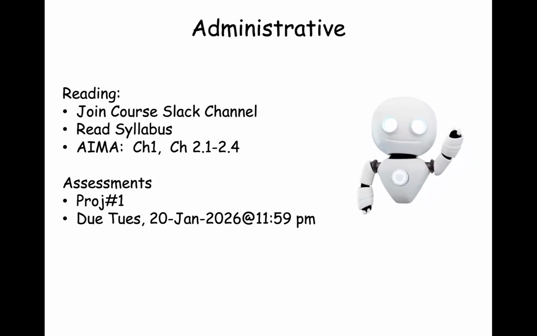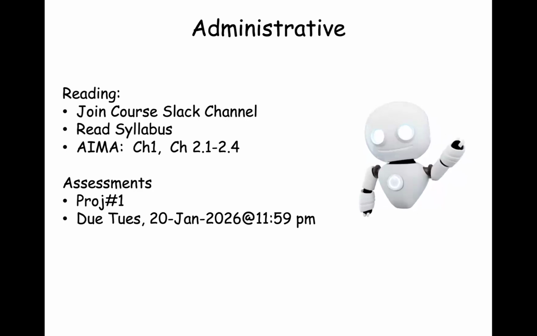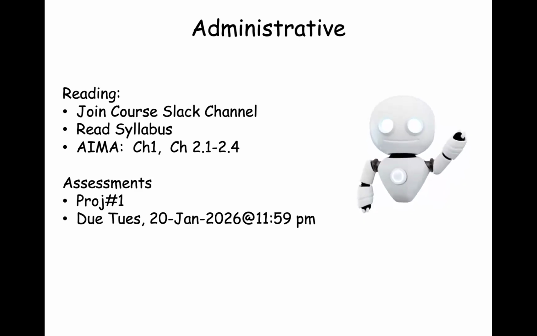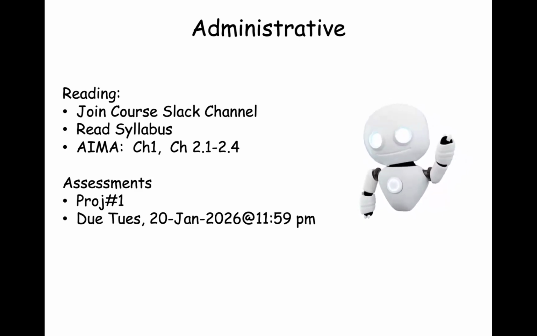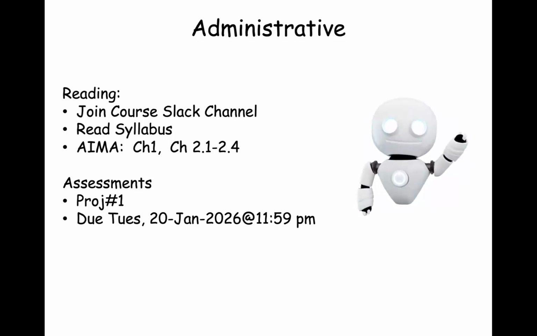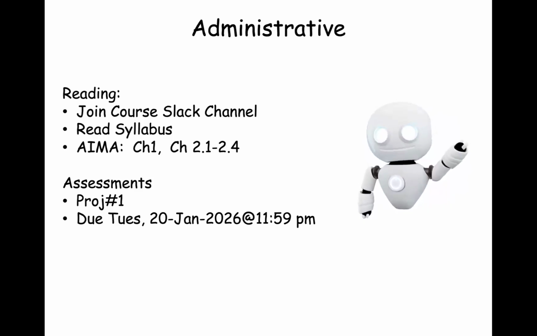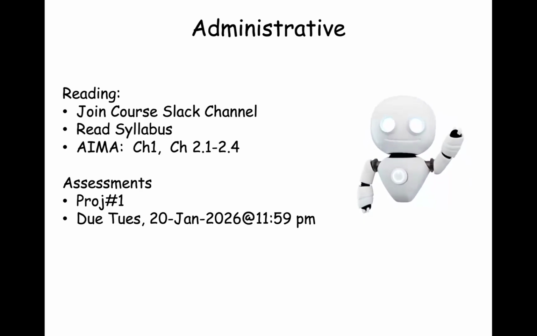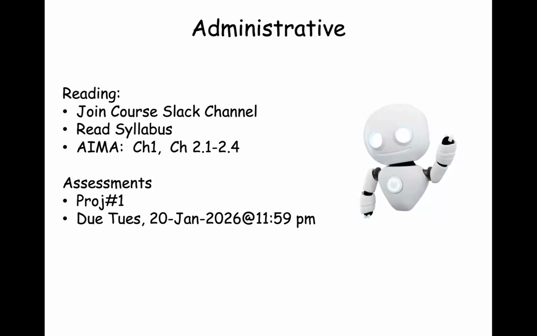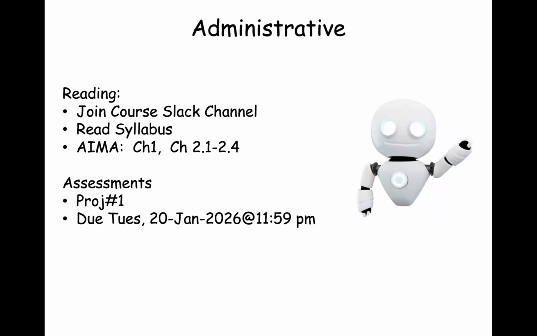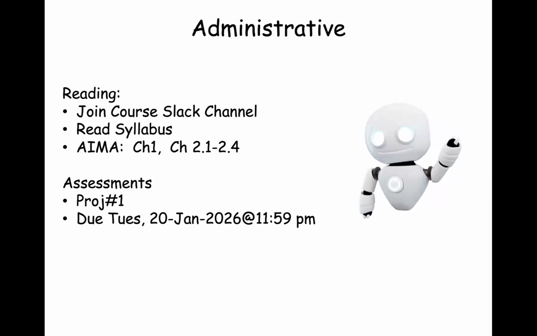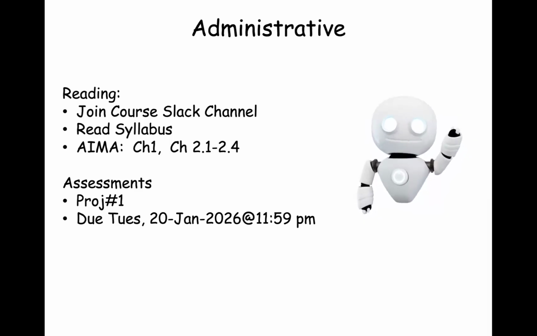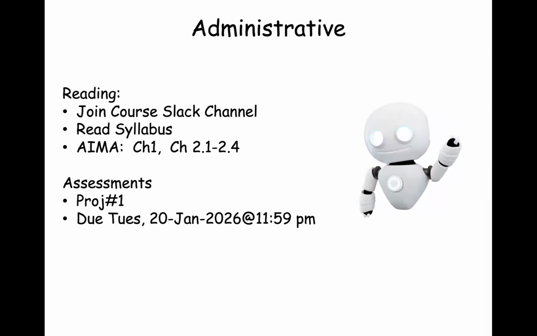The purpose of project number one, not that many moving parts, is to get you acquainted with how you submit things to the auto grader for this class. Okay. I've tested it many times, but as you can imagine, sometimes things glitch. So please make sure you're following the instructions. Of particular importance will be when you submit, you create a zip file, and that zip file should not have directories in it. All of your Python code should be at the level of the zip file, not inside of a folder, or else you'll break the autograder.